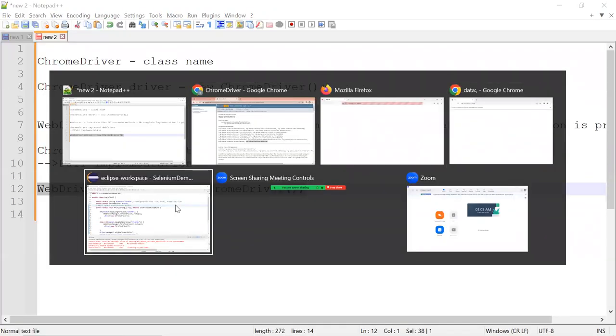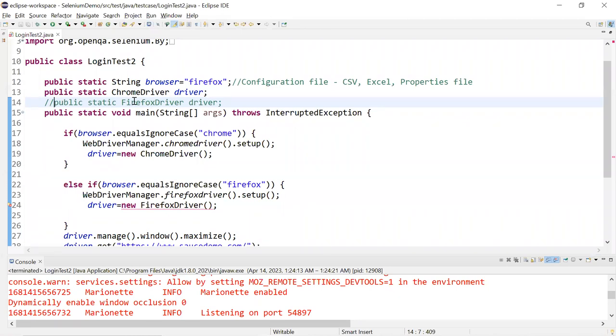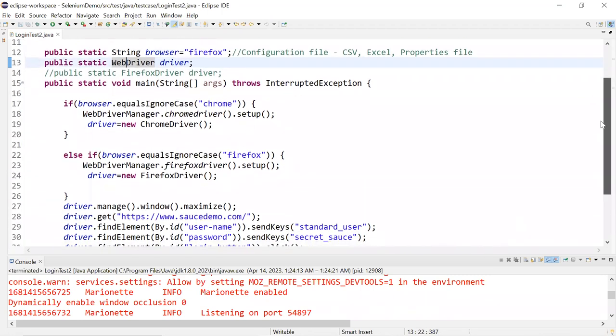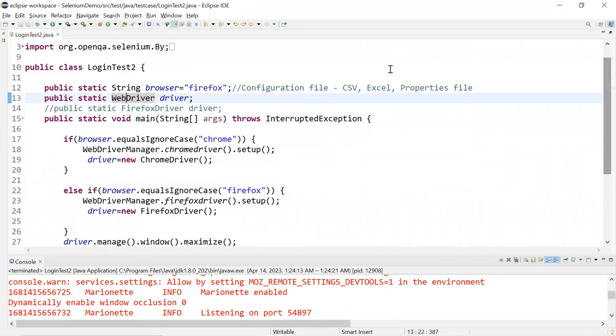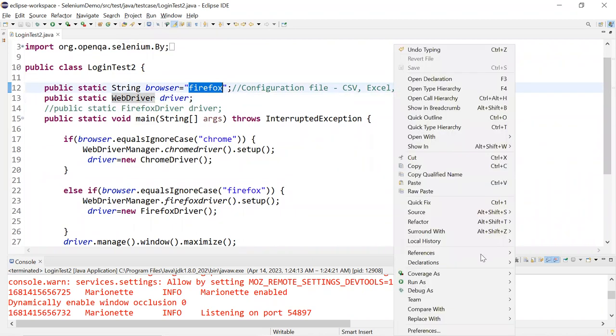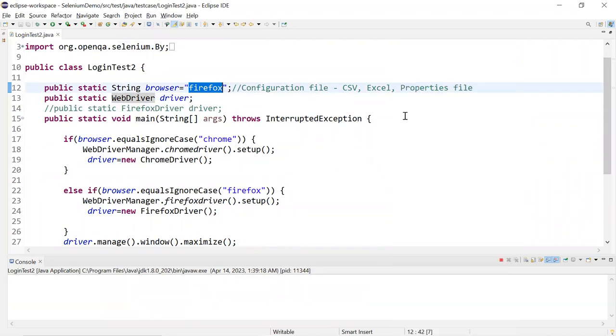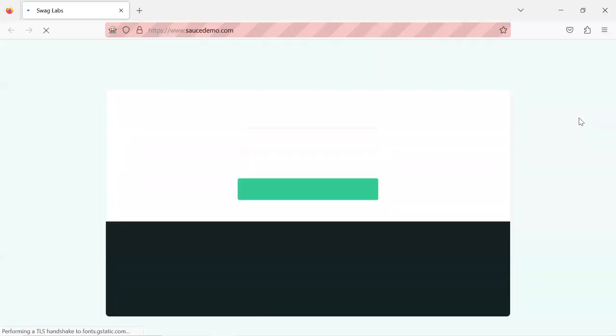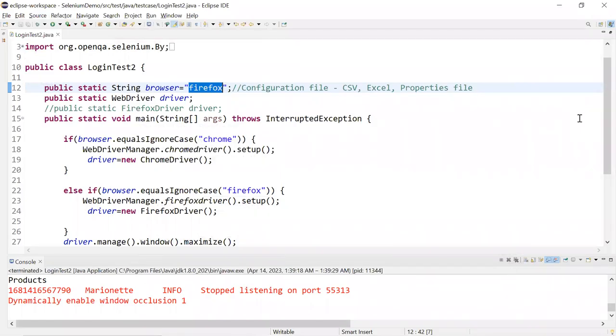And if I take you to Eclipse over here, instead of writing ChromeDriver, I'll write it as WebDriver. And what will happen over here is all the errors will be gone, right? And let me quickly test this. So currently it is pointing to the Firefox browser. Let me quickly run it. And the Java application, let me see if it is going beyond line number 27, which is the browser maximizing window. Yes, it has. So successfully it has worked for the Firefox browser. And let me quickly test for the Chrome browser as well.